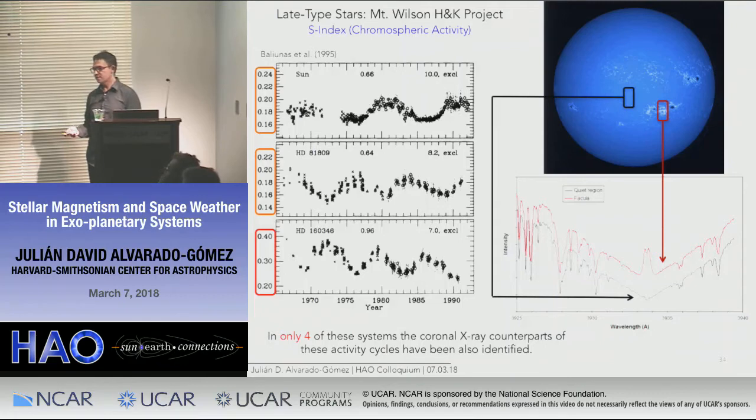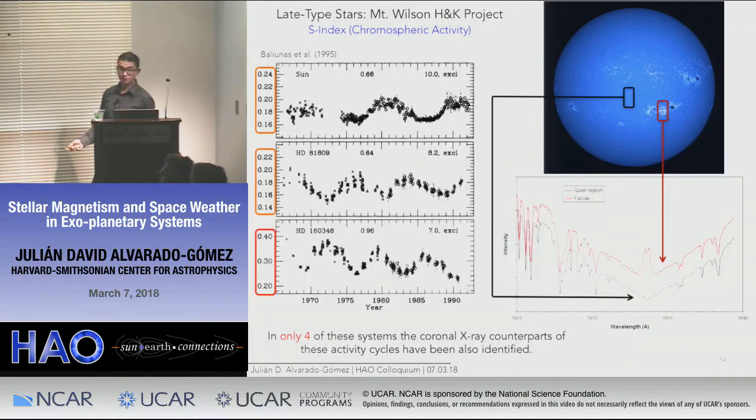And the reason I'm saying this is because when you look at the sun, the variability of the X-ray output through the solar cycle is 1 order of magnitude or more from minimum to maximum. So in principle, you should think it might be easier to detect cycles in X-ray because the signature should be bigger. But unfortunately, we don't have dedicated telescopes for that.